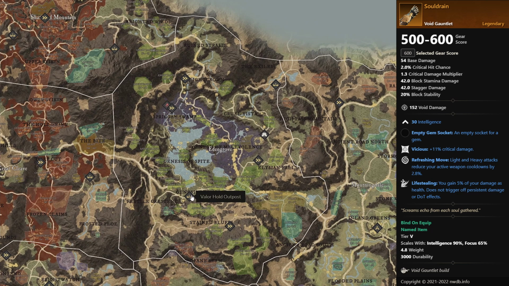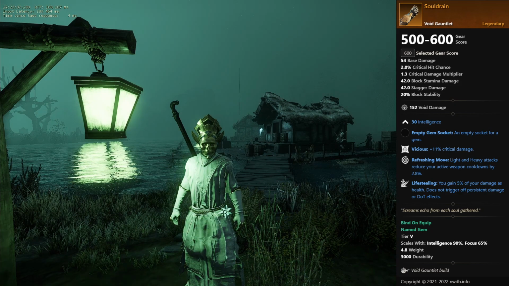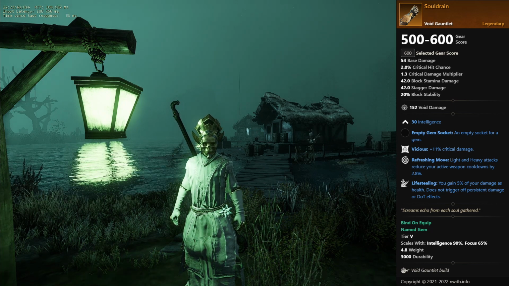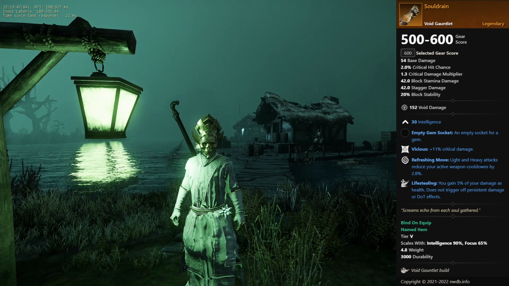This void gauntlet is a common drop. It is included with a big loot pool, so it might be difficult to farm this, but eventually you should get it from a mutation or just running Genesis. So look out for it while you're farming your fire staff and your ice gauntlet.